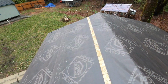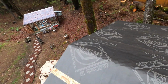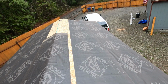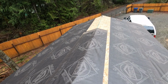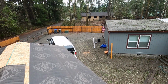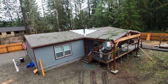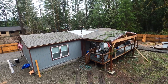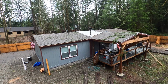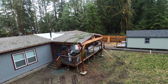I'm out of paper right now. I ran out. It was just a used partial roll of 10 pound felt. So I gotta get another roll and I gotta get some shingles and stuff to match the stuff on the house. As you can see, I haven't got any repairs done on the house yet. I know in the short I showed you the tree that had fallen down on our house. We're waiting on insurance to show up for that. And then we'll do a video on repairing that.